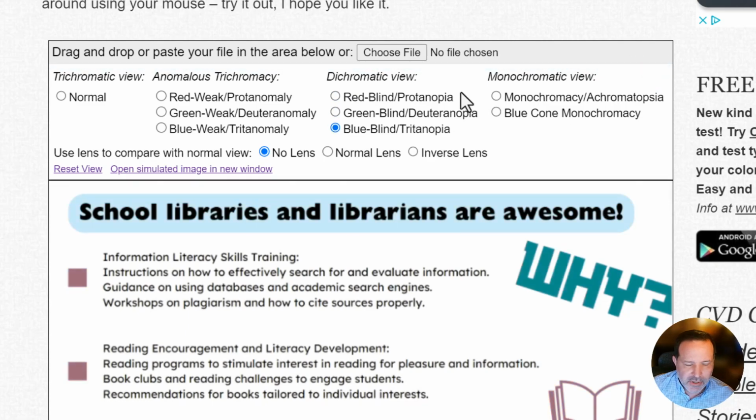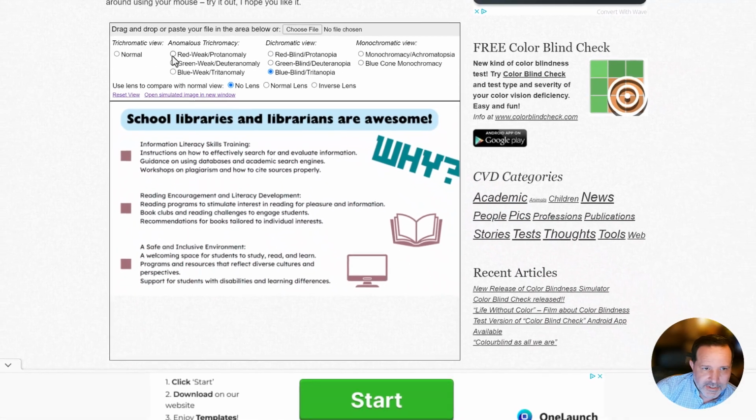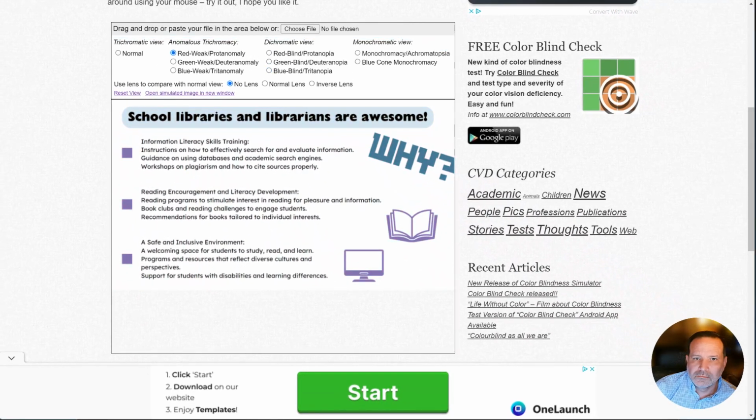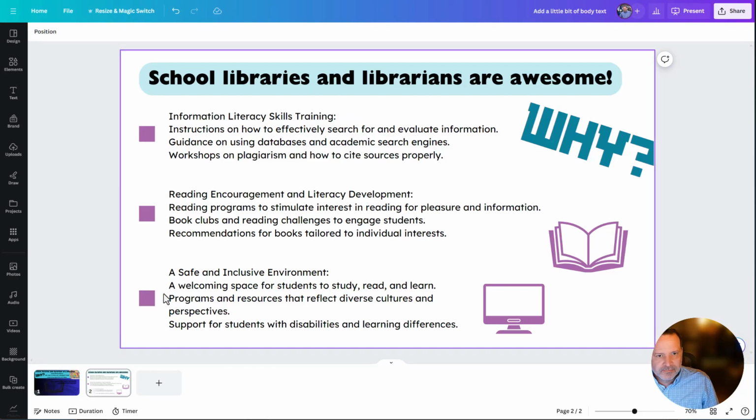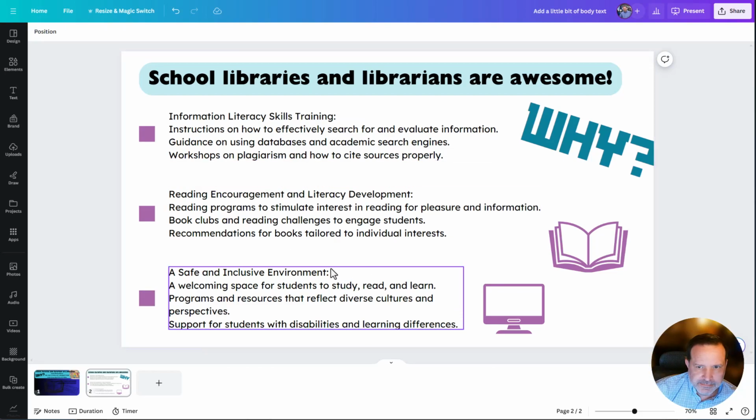Depending on which colors you choose, it may not matter too much, but especially if you're doing a bunch of red and greens, you might get some issues where people aren't going to be able to tell the difference between the colors in your design. Okay, so let's take a look at what we've done. Obviously this can apply to anything.